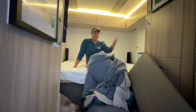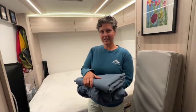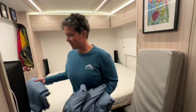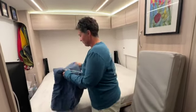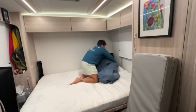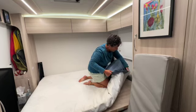Now that we have the bed stripped, it is laundry time. We went and did laundry and we have our sheets back and ready to go. I'm going to show you really quick how to make the bed. It does take a little bit of work, but it's not hard — that's just because it's a Murphy bed. I usually start with one of the corners and then finish with that side; it seems to stay on a little bit better for me.